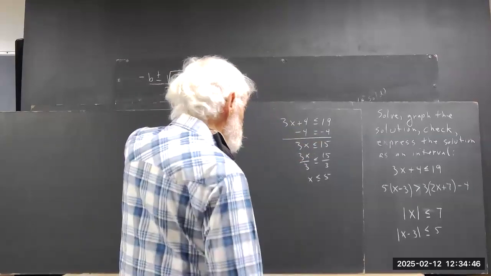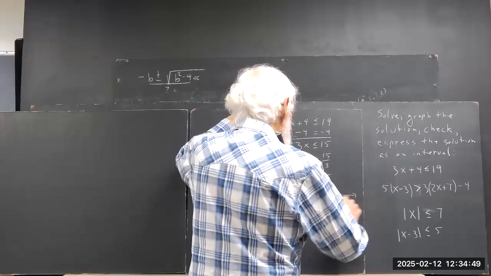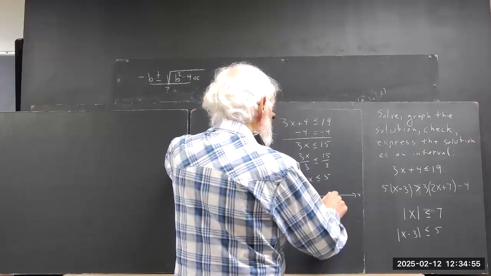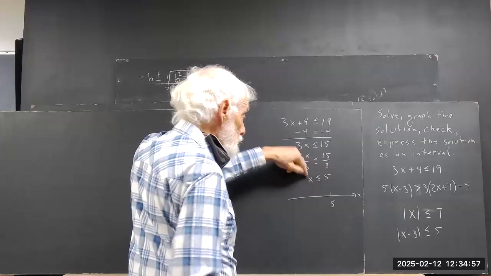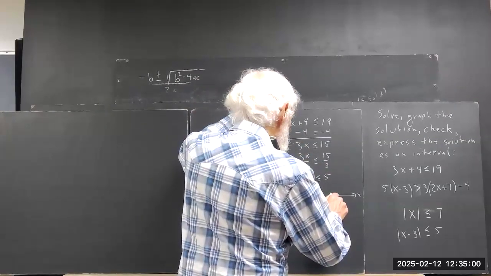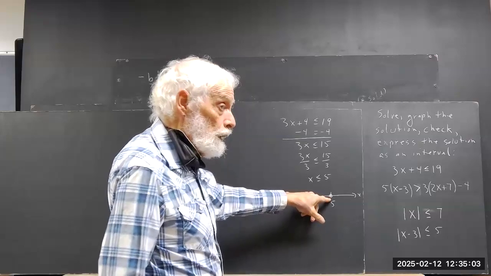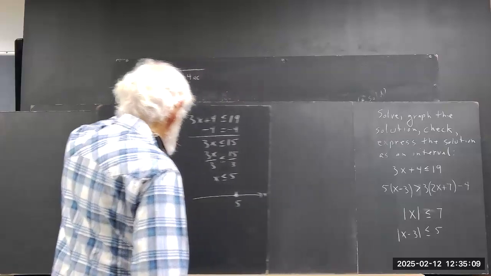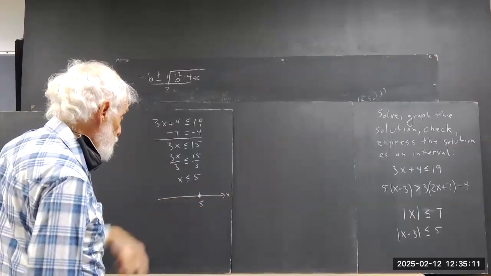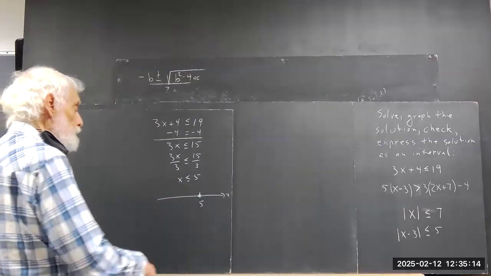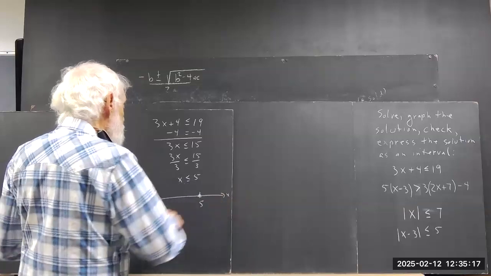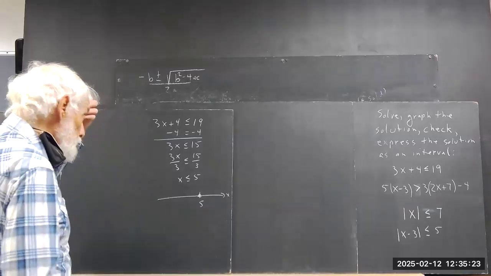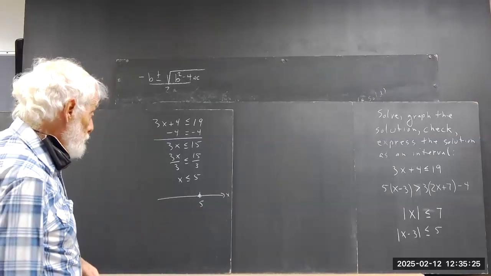Now, graph the solution. Well, on a graph, you have your x-axis here, and you'd have 5 here. 5 is included in x less than or equal to 5 because x is equal to 5. This is still true. So it's true when x equals 5, we put a big closed dot on the x equals 5. We don't need x equals 0. We don't need 14 or 28 tick marks in this thing. All we need to know is 5. It's the only number we need to know. The rest of the scale doesn't really matter.